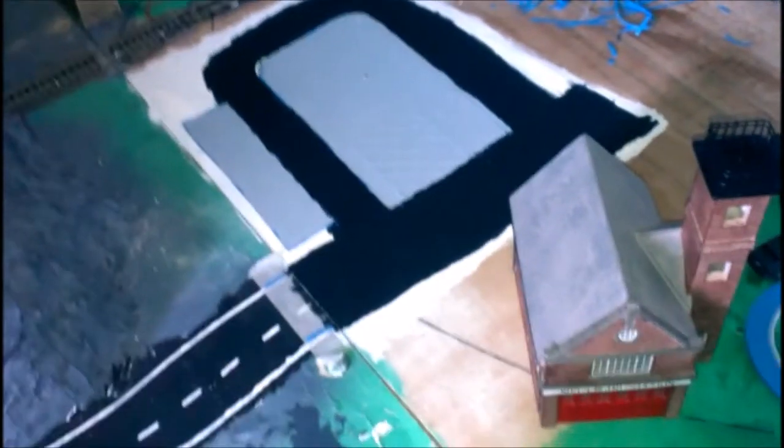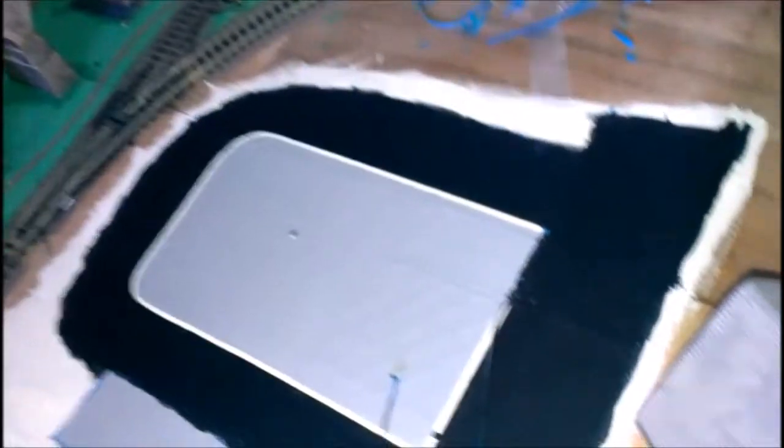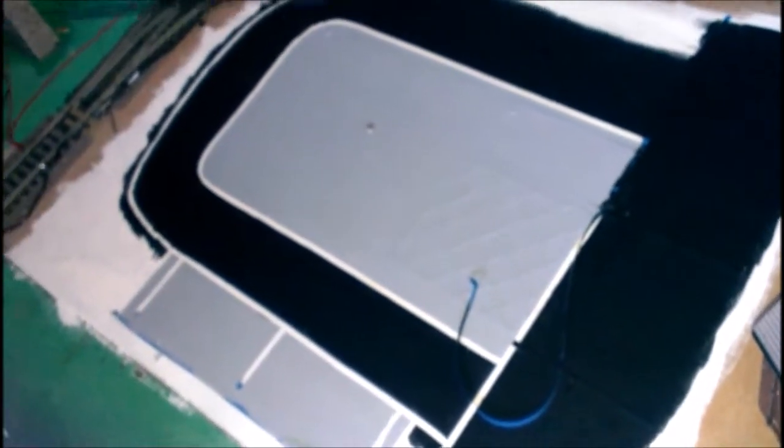Alright, final clip. As you can see, all painted, all dried. Now comes the interesting bit. As you can see, I just start lifting tape. Tape comes up and shows off all the work.